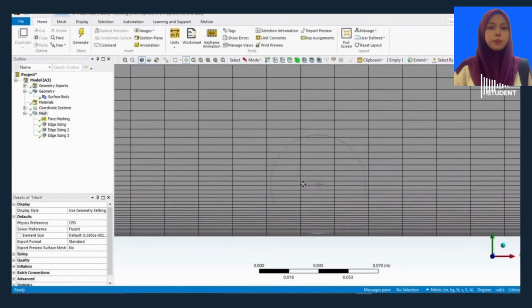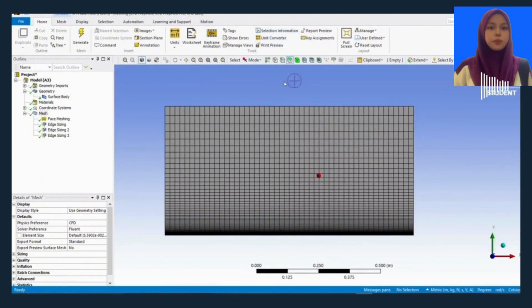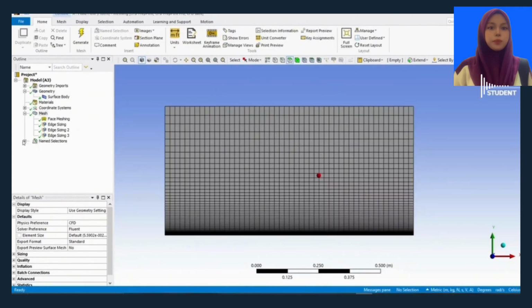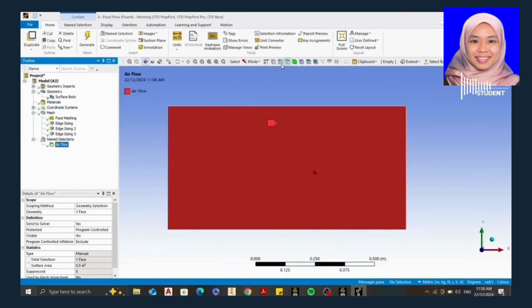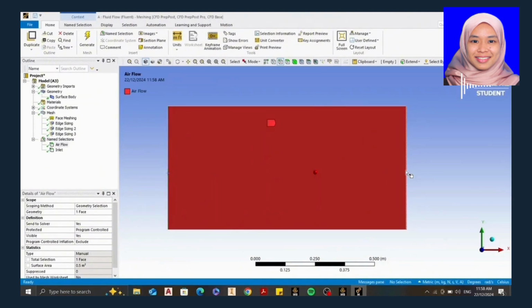After making the edge sizing of the part, create a coordinate system and name it floor. Okay, I will continue the simulation setup process. We then need to create named selections by creating 4 coordinate systems using the edge controller.